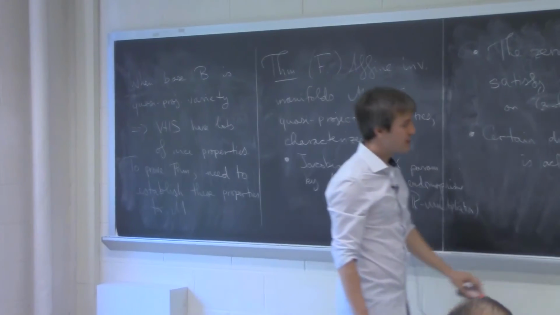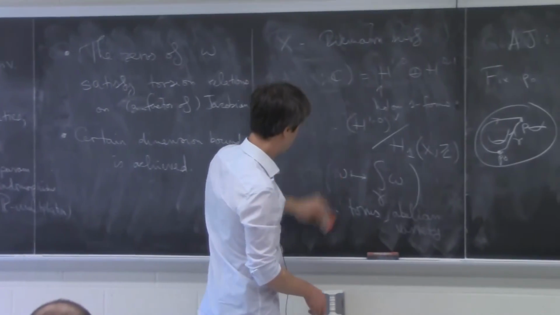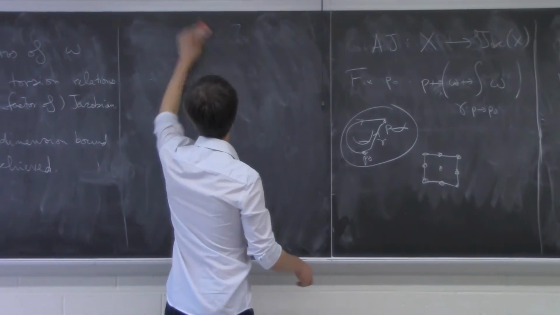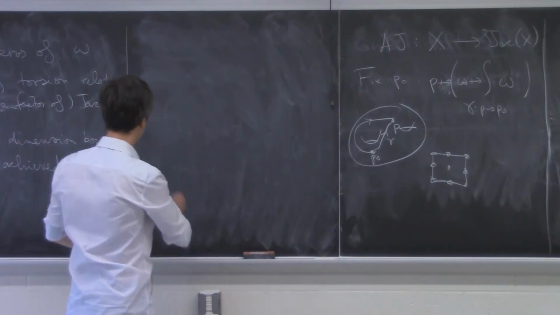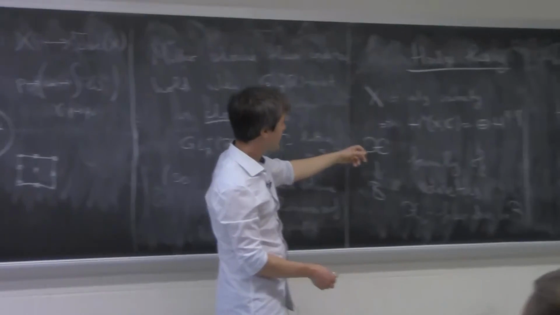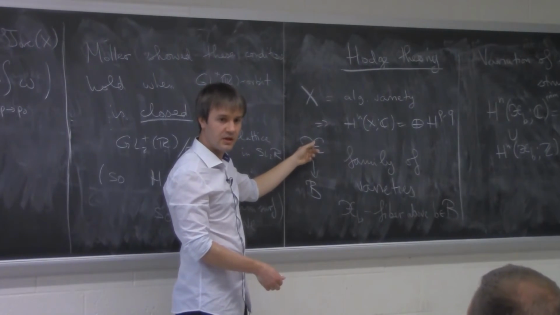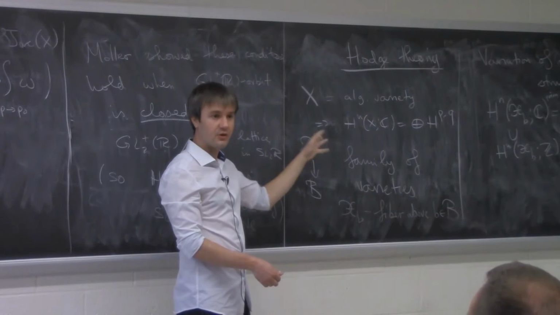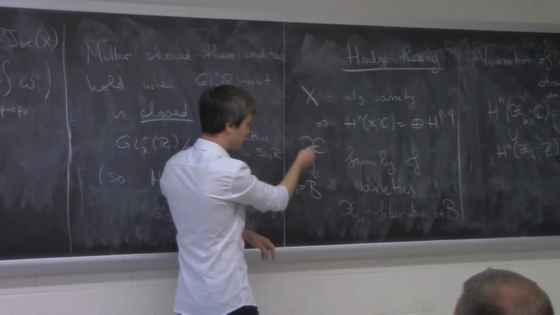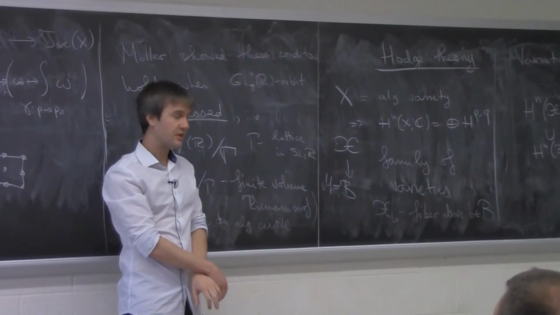So what kind of properties does one look at? Here you're thinking of X as the curly X. This is the family of Riemann surfaces. So B is kind of equal to M, and curly X is the Riemann surfaces that it parametrizes.